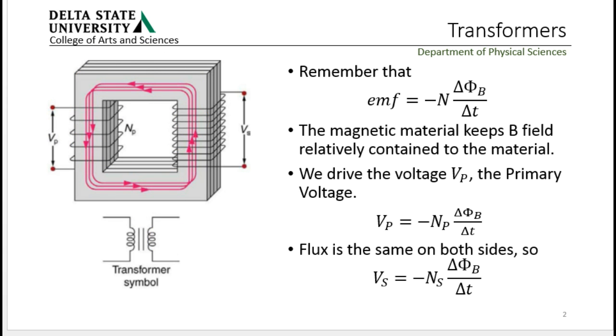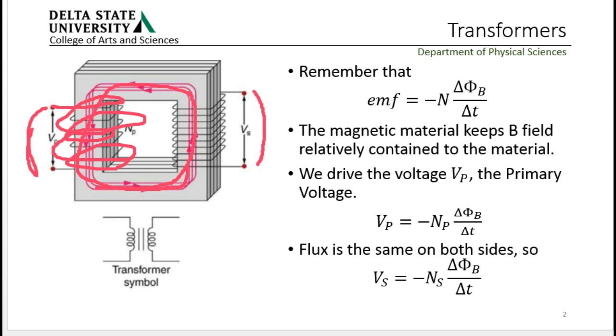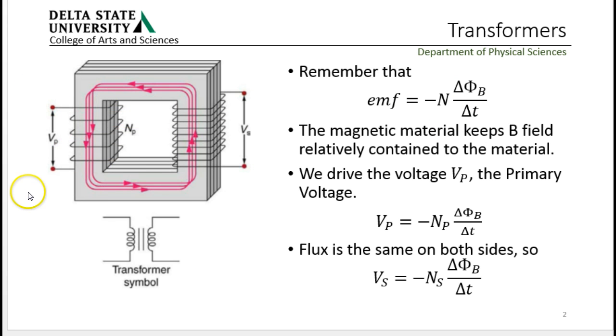You have a voltage that comes in here, and it drives a current that goes around this, that drives the magnetic field lines you see here. Now, if this voltage is changing in time, that means that the flux is changing in time, and that results in a voltage over here. So on the left-hand side we have what's called the primary with NP, which is the number of primary windings. On the right-hand side we have what's called the secondary with NS, which is not shown here, and that's the number of secondary windings.